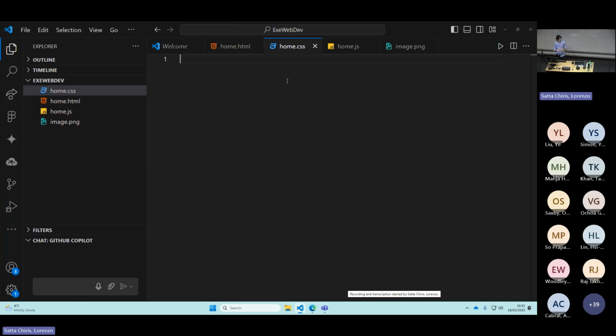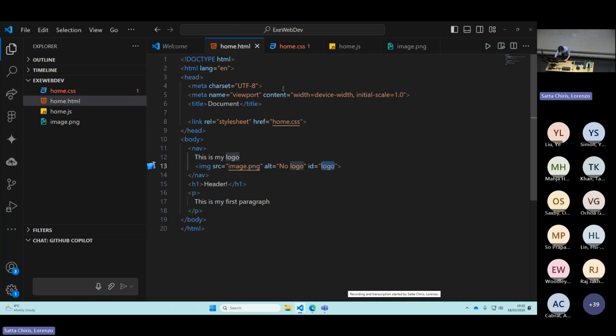The whole idea is that, as we've seen often in programming, there's a symbol that represents each category. So in CSS, and in JavaScript as well, the hashtag represents the ID, and the dot represents the class. So if I want to take an ID, I say hashtag, and then, for instance, logo.